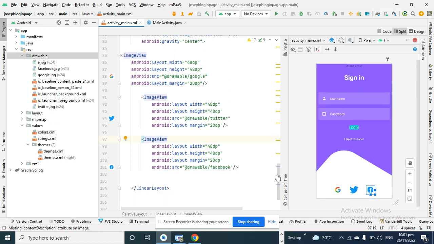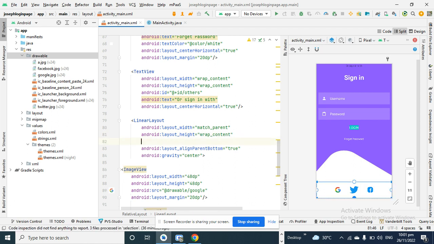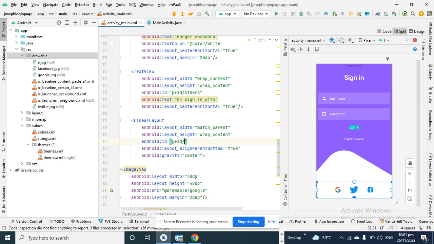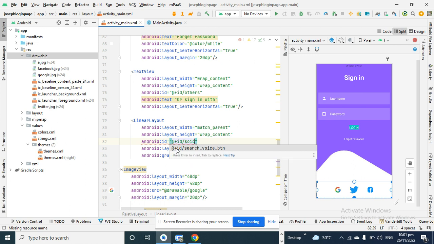So we give an ID for the linear layout and make it social icons. Android ID, social icons.